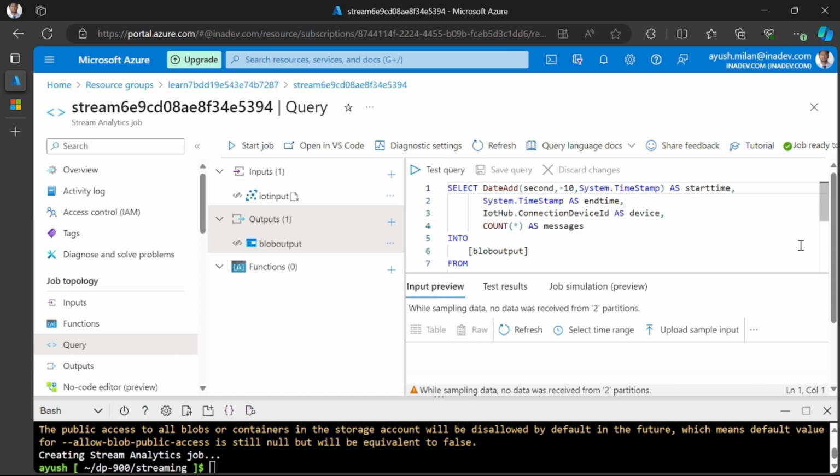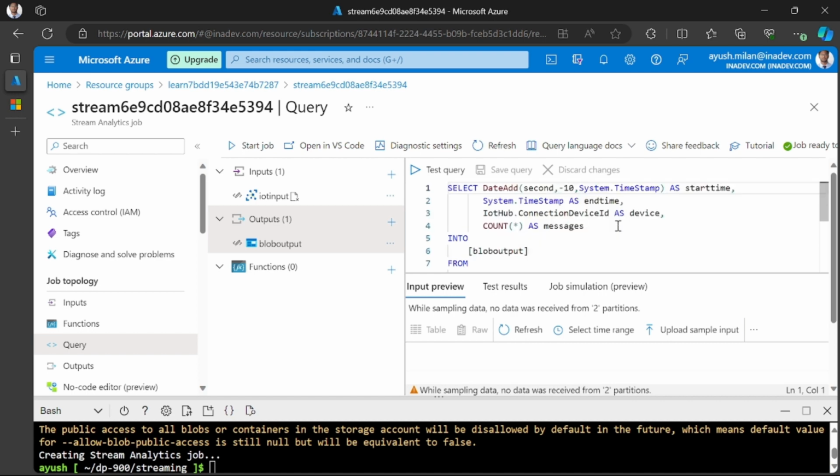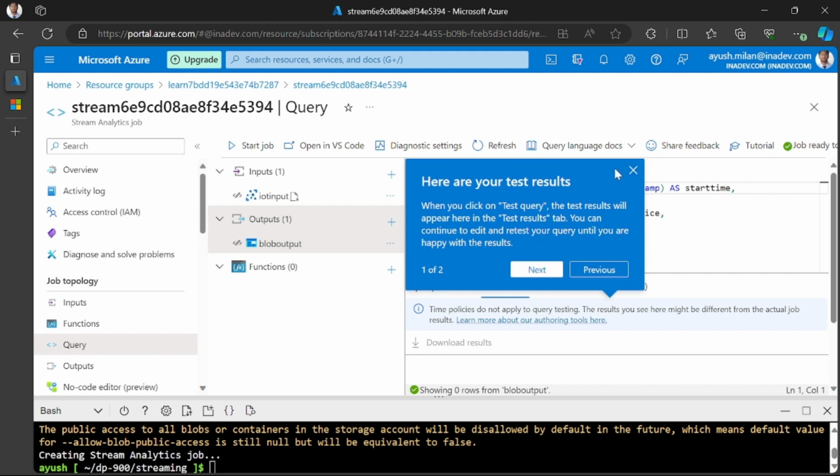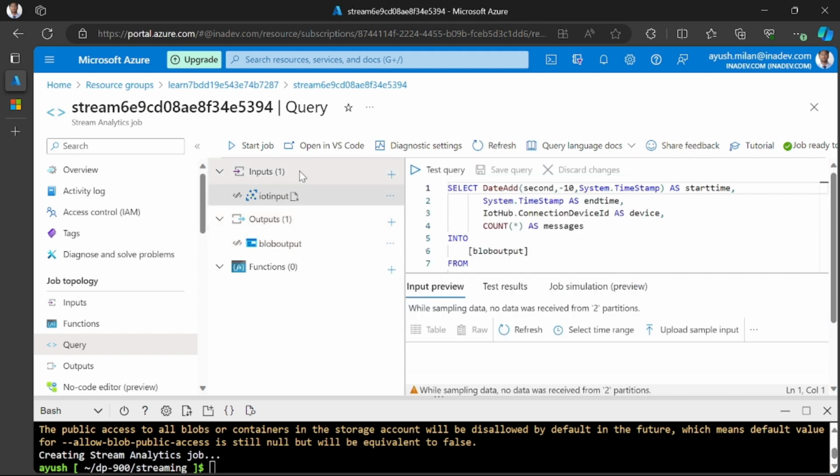This query reads data from the IoT input and aggregates it by counting the number of messages processed every 10 seconds, writing the results into the blob output. You can see it here. So this is the query.